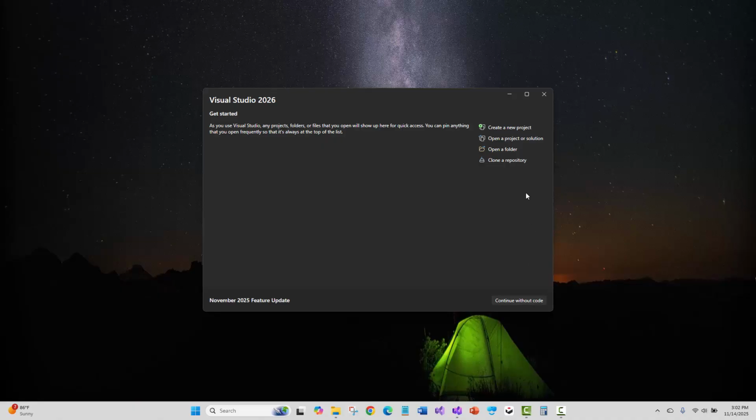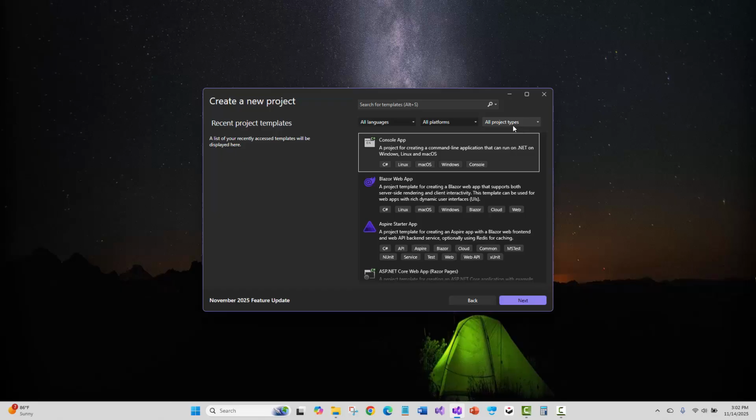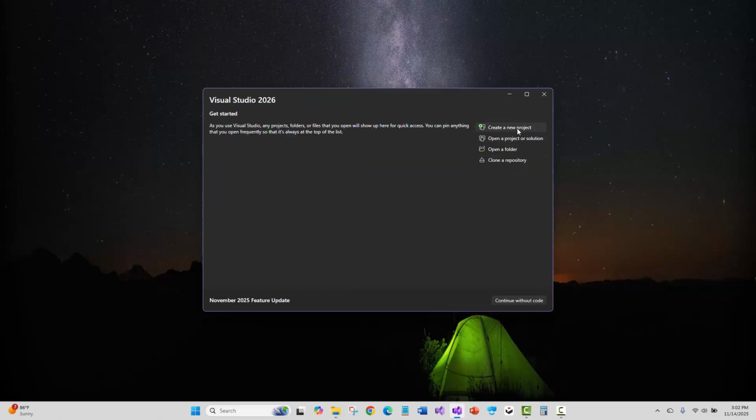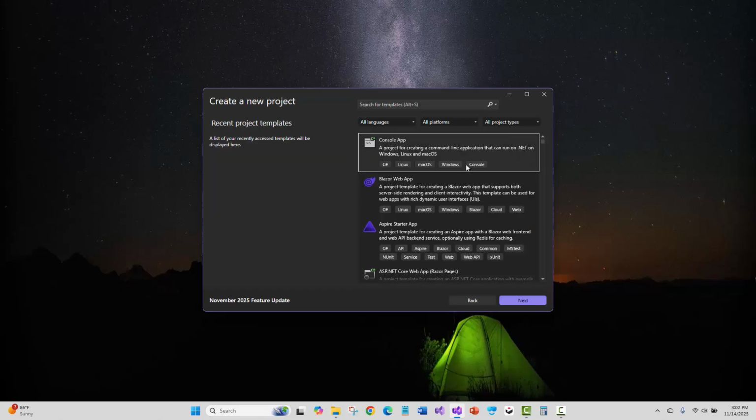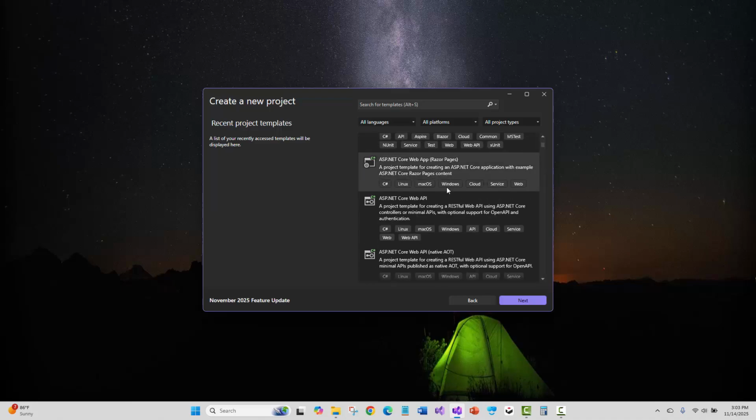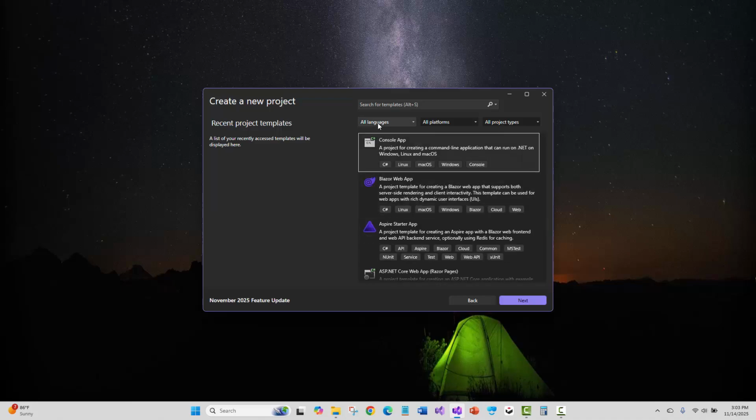Now, the next thing I'm going to do is I'm going to say create new project at the upper right-hand corner here. So again, if I go back, I'm talking about right here at the upper right, click that. And there's all of these different project types. That's too much information to try to get to, so let's do some filters here at the top.